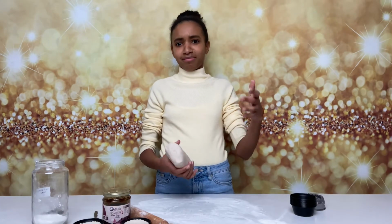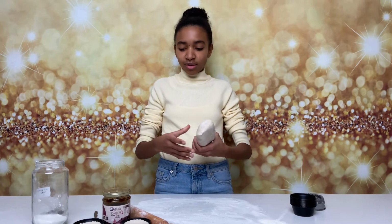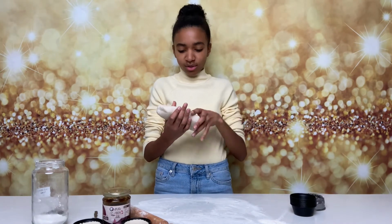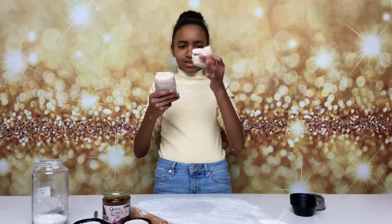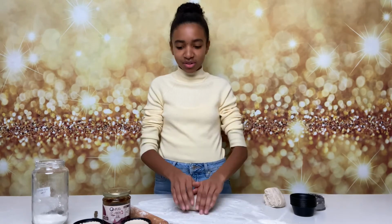So the rest of my dough has cooled down. I mean, warmed up a little, and now I'm going to break it. So for the top, I am using a slightly smaller amount of pastry, so I'm gonna do a kind of 40-60% thing. This is more like 80-20, but whatever. And yeah, just gonna roll this out.